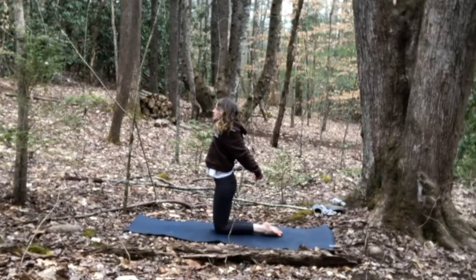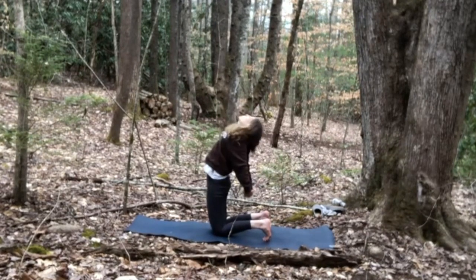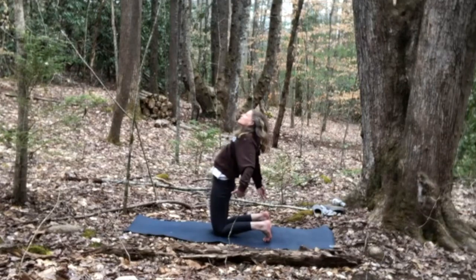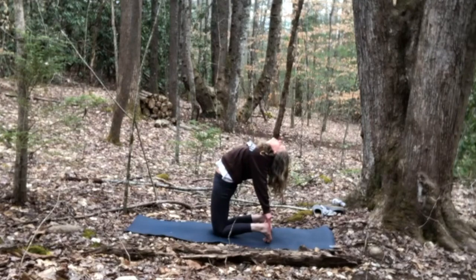You're opening across the shoulders, you're opening your heart in camel pose, right? I'm coming up onto my toes, but who cares? Because it's all about the heart. It's all about that heart opener, right? And then I'm going to come back and bring this lumbar spine in. And you can do that if you want to, but you don't have to. You can stay up. You can put your hands on your hips and have it just all be about heart opening.